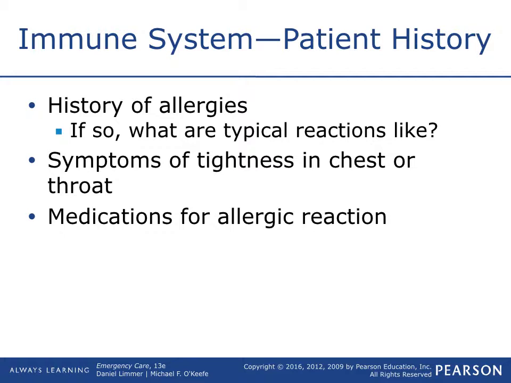Symptoms of tightness in chest or throat. A lot of times the airway and the chest will start closing up. So imagine this again, perfusion, right? The body's not taking in the air it needs because the throat's tightening up. So the heartbeat's going to go tachycardic because it's going to try to carry more blood to carry more oxygen. Blood's not the issue, it's the oxygen that's the issue. But yet the body's immune system is overreacting.